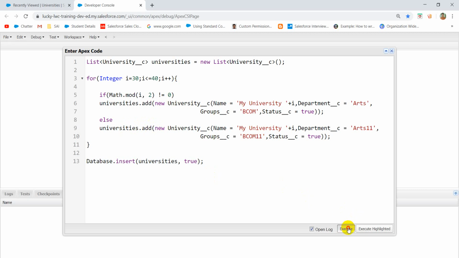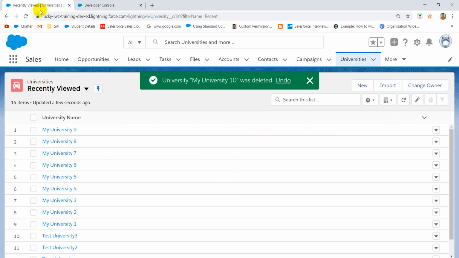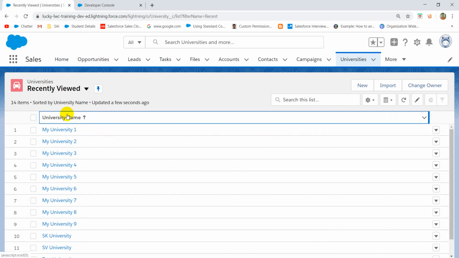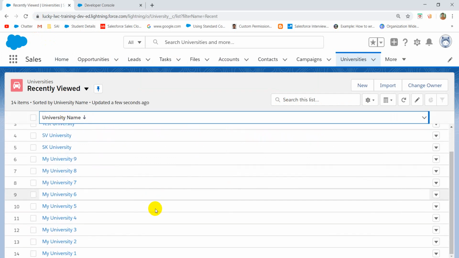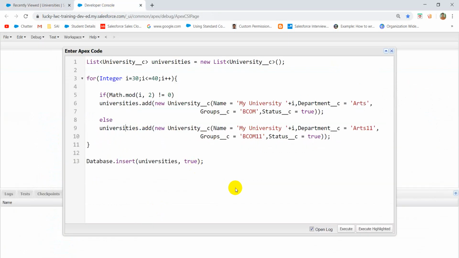See here, invalid pick list, and no records are inserted. For your understanding, let me delete all universities created today.